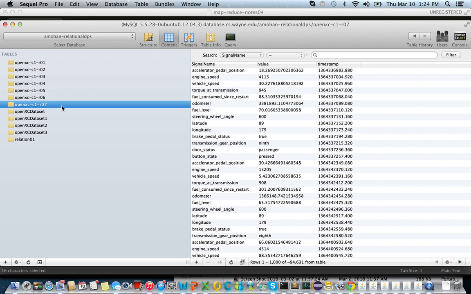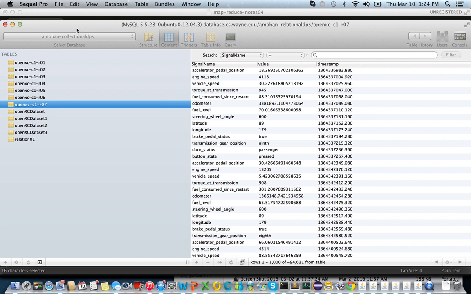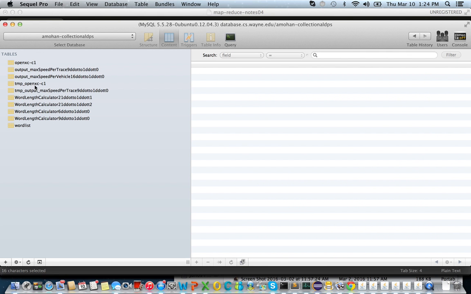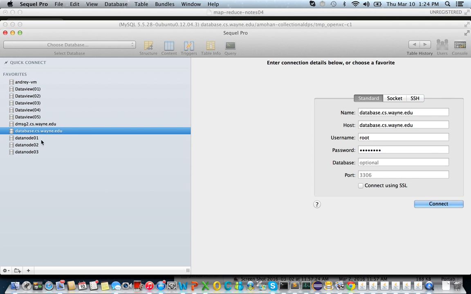Before we do that, let's just make sure we discuss the temp table. I will demo you the temp table. So you can see there is a temp table here, and then there are 7 rows, and for each row there is a virtual machine number assigned to it. Okay, so let me go ahead and look at my first data node.